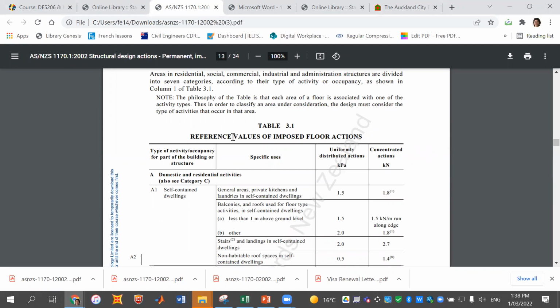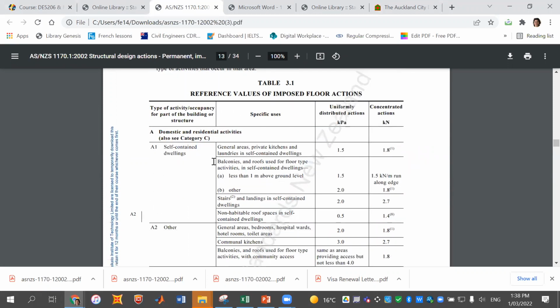As you can see, it's reference values of imposed floor actions. From the table, you can find, for example, for self-contained dwellings, you can use these options. Again, you have to have a look and see which item will be applicable to your building or structure.